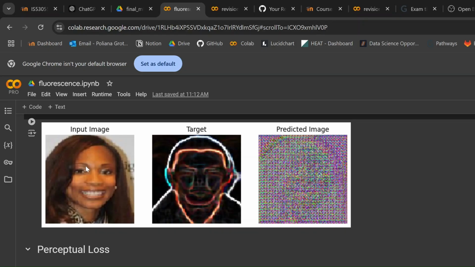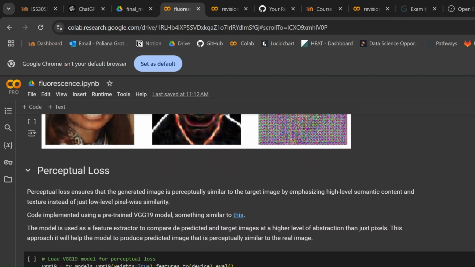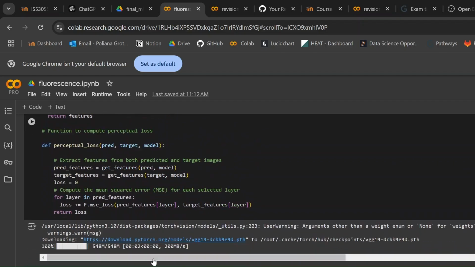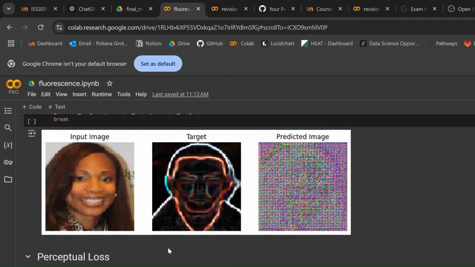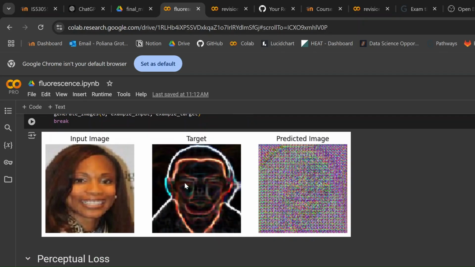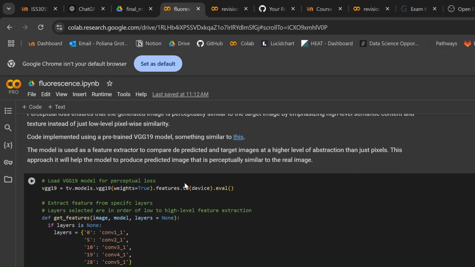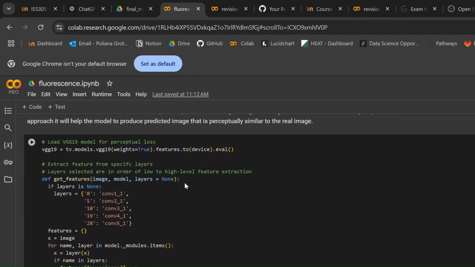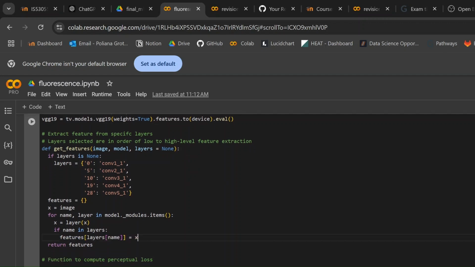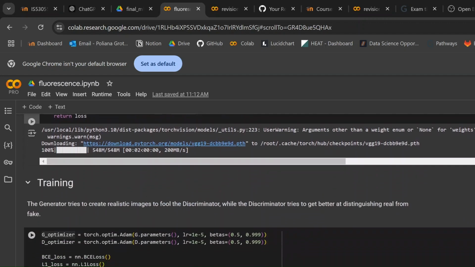I wanted this so it will keep things as human as possible at the end, because the target images sometimes did not look very good. So it was just to keep as many characteristics of the input image as possible. I applied the perceptual loss.